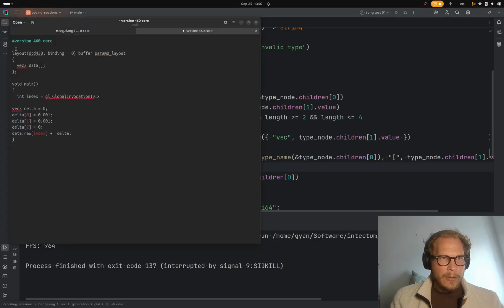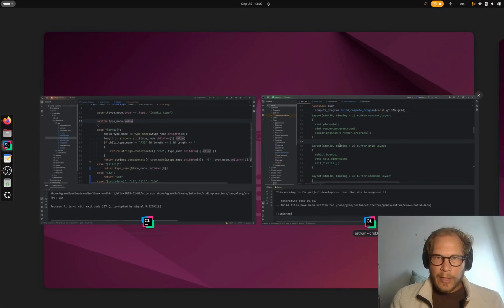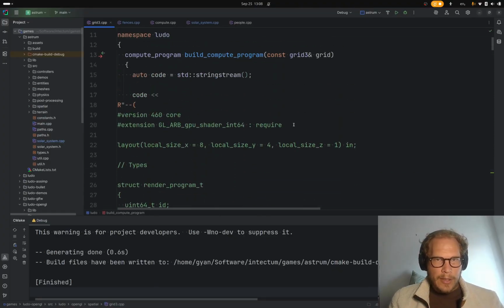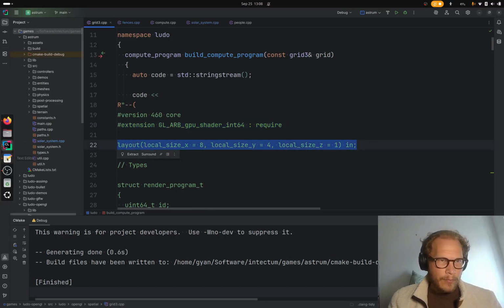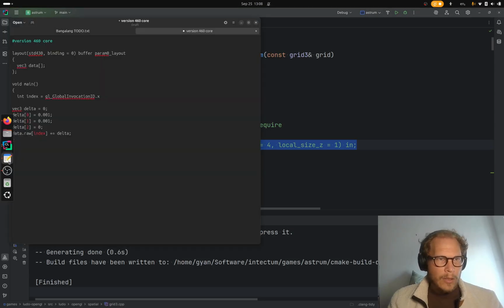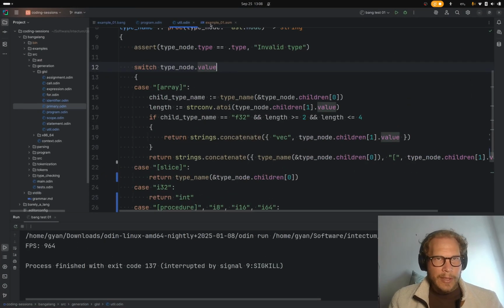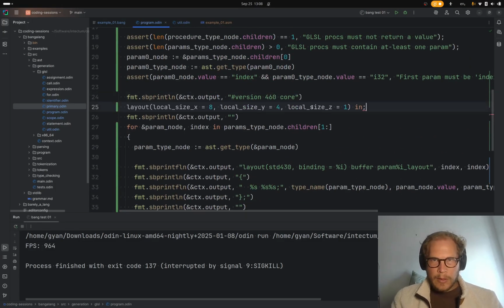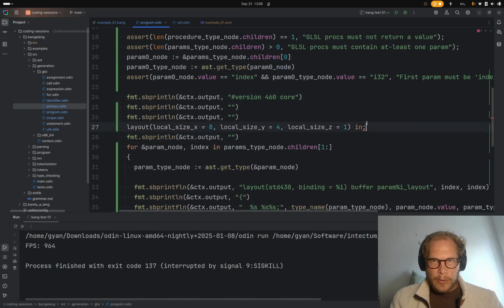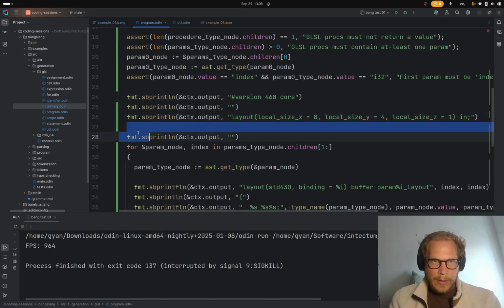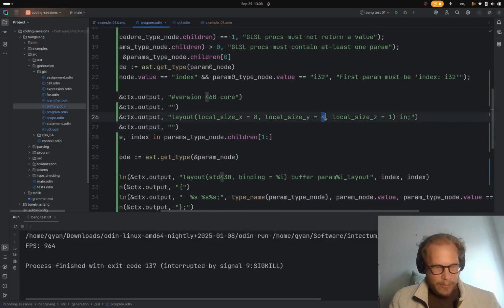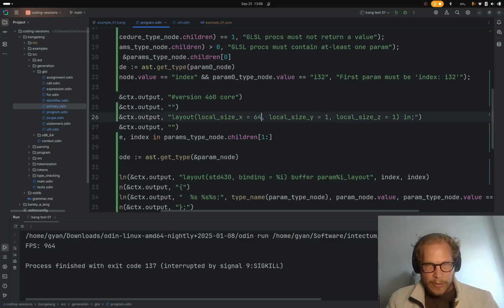I also mentioned we need an extra declaration at the top. If we go to our other project, go to the top of this thing. We don't need that, but we do need this. So let's add that into our program. Let's put a new line there, and then this guy. I have to double check for performance things, but I think it's best if we just do 64 like that.